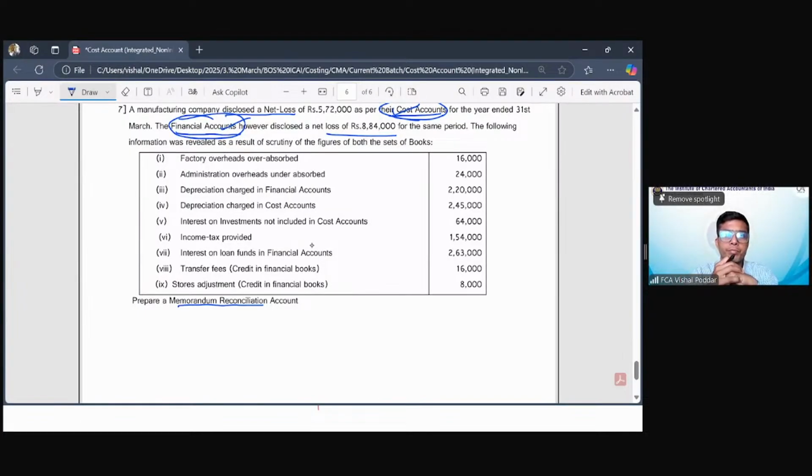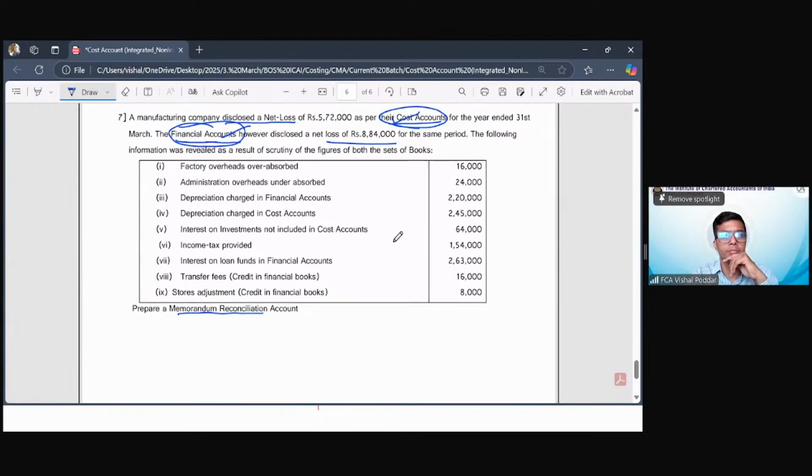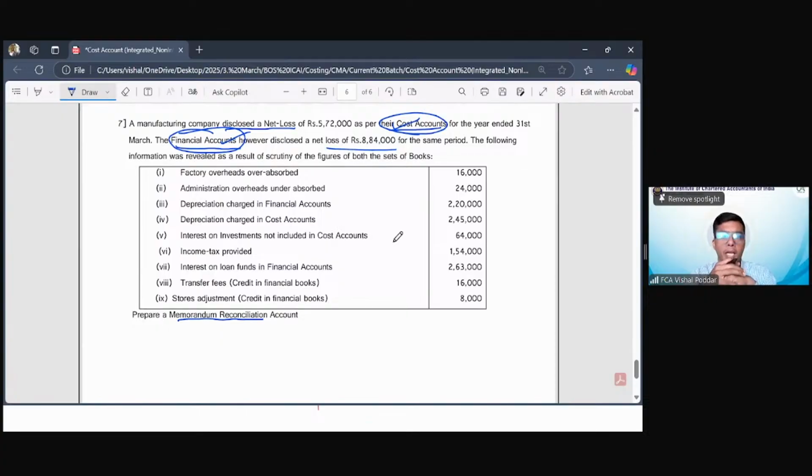So, sir, in this question, will we be able to know that we are right or wrong in the exam itself? Exactly. In fact, these questions, according to me, are more risky. When you don't know the other balance, at least you go ahead to the next sum, assuming you're right. But here, even if one entry is wrong, your balance will not match with the other balance given in the question itself. And this is where you will end up wasting more time in the exam, because you'll try to find out what the mistake is.